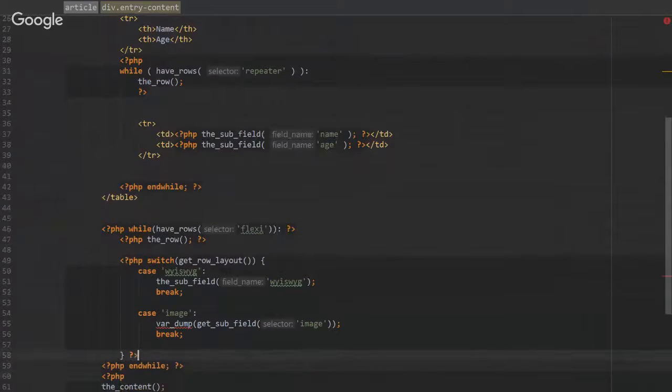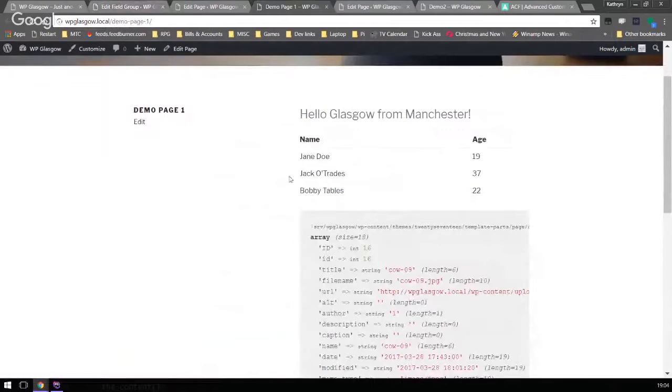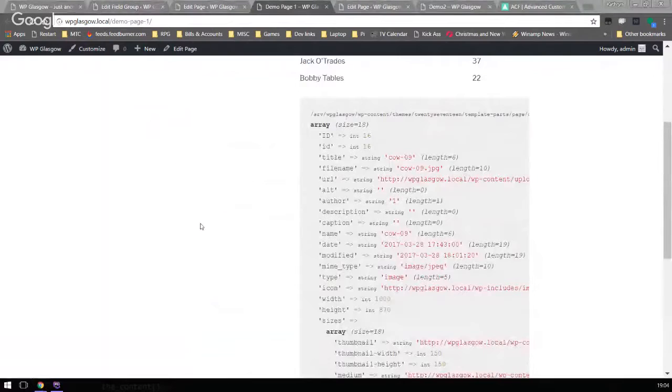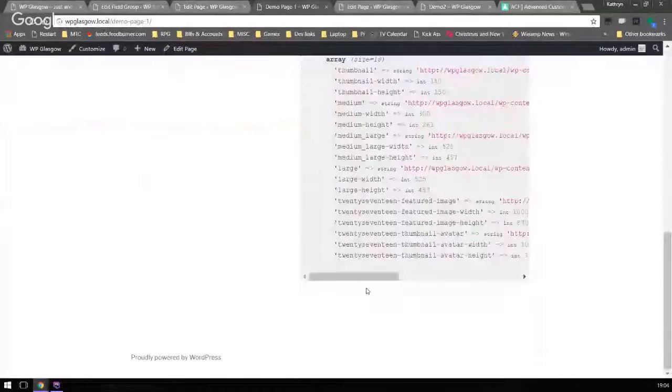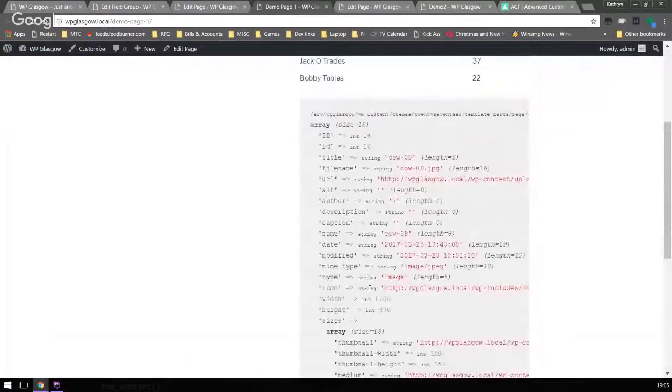That will output that, and if we turn back now to our demo page, let's output the image there.